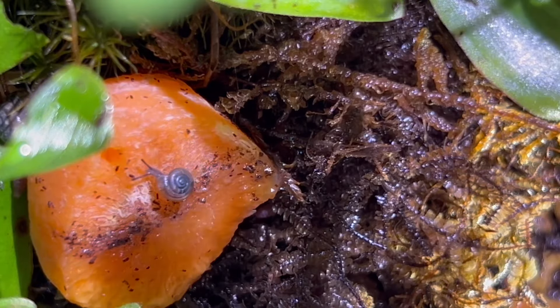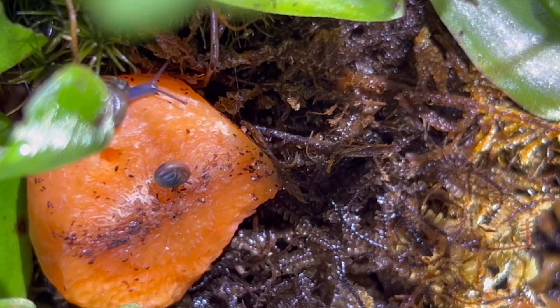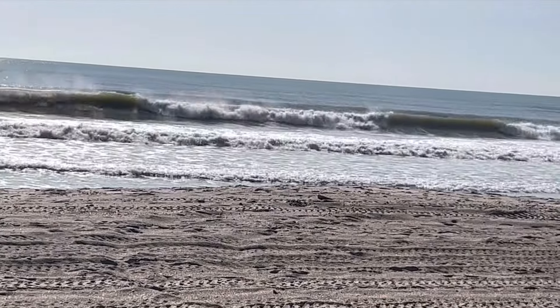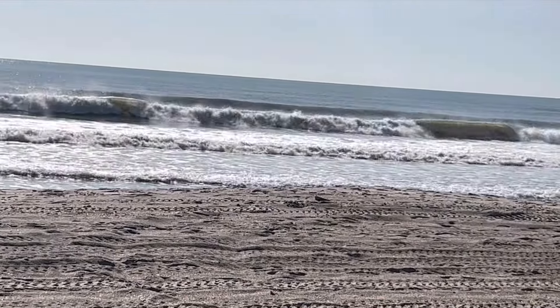I built a second terrarium, this time paludarium style with a little pond, and I also upped the size. I decided not to glue this one shut, and honestly, since I keep tinkering with it, the tank hasn't really cycled yet like it should have. It's definitely still thriving, but since I keep adding little bits of food like carrot and yellow squash, there's a little bit of an excess of life in there, which sometimes eats the plants as well. I set out the yellow squash and carrot pieces to encourage the springtails and pill bugs to leave my plants alone. This had the double benefit of drawing all the animals to centralized locations, making it easy to get good footage. I'd be willing to bet that these snails had something to do with those holes in my plants.